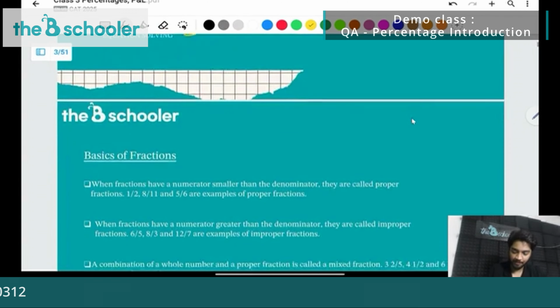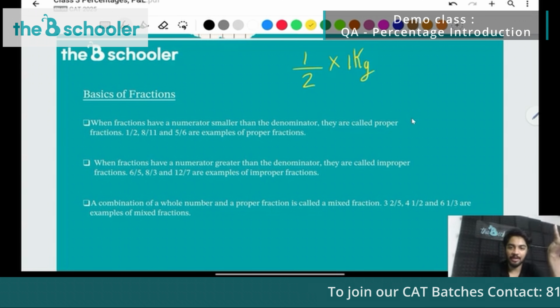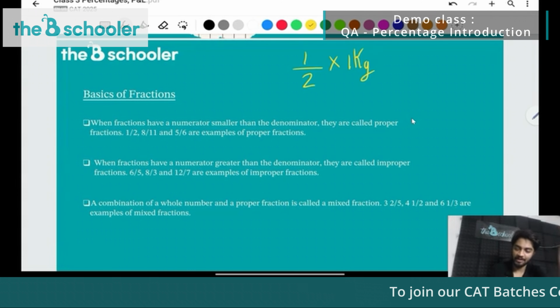Now, before percentages I just want to make one more concept clear to you guys, that is fractions. For instance, if I say 1/2 of something, let's say 1/2 of 1 kg, 1/2 of 1 kg of rice, what we say is divide the 1 kg of rice into 2 and pick only 1 part from it. Clear? When you divide 1 kg of rice into 2, what do you get? You get 0.5 kg rice bags, right? From that, when you pick only 1, you get 0.5 kg. Clear?